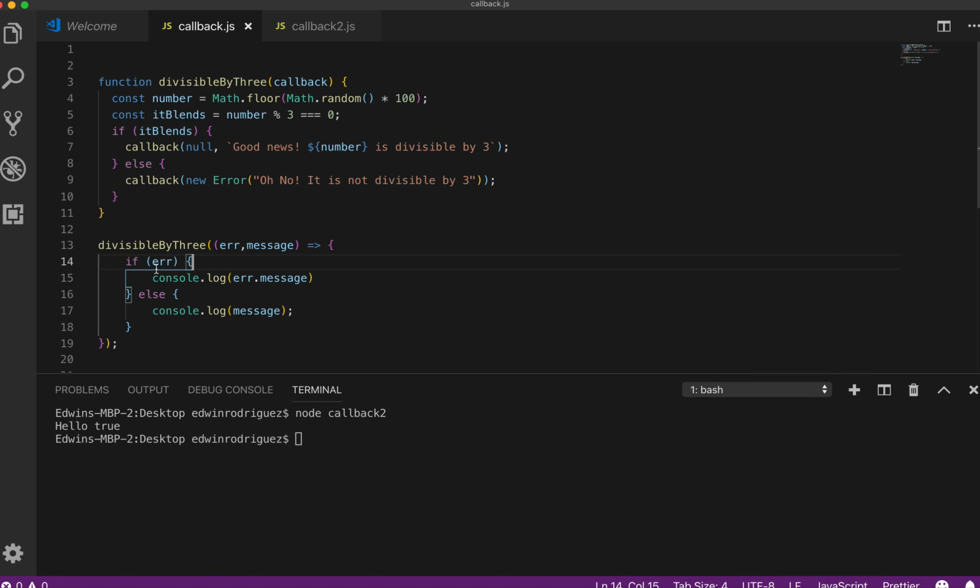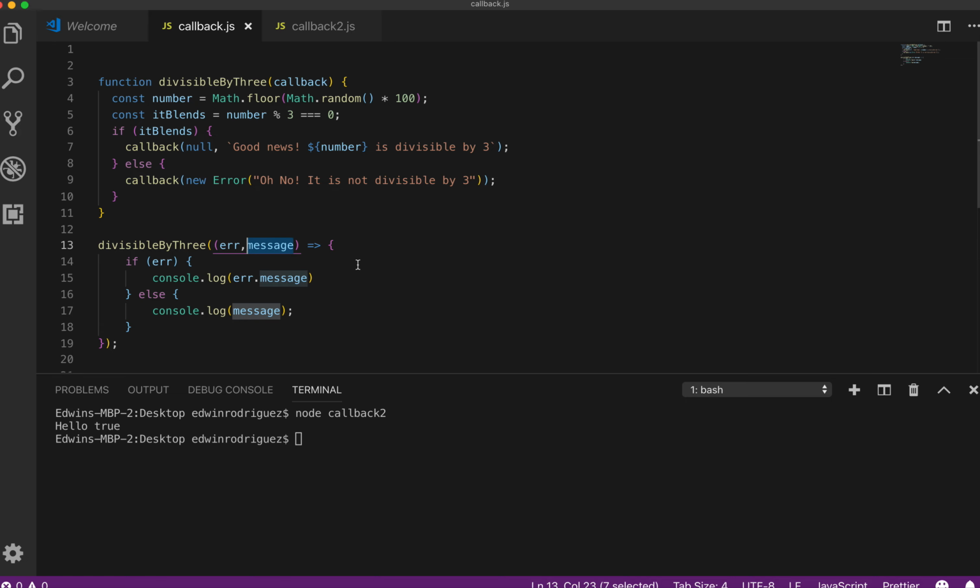Now we're going to create an actual error object. This is a built-in JavaScript object, a JavaScript class that we're able to instantiate with the keyword new. This has a value of .message, which allows you to print out the actual message of the whole error object, right? So that's where this comes from. This message on line 17 comes from this. That's the value of the second argument passed, right?